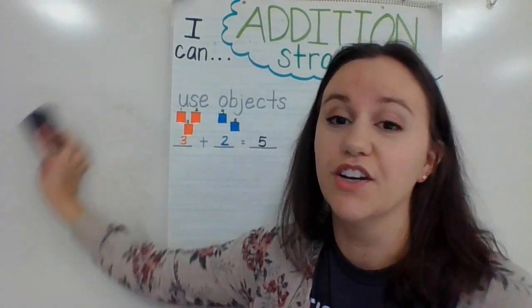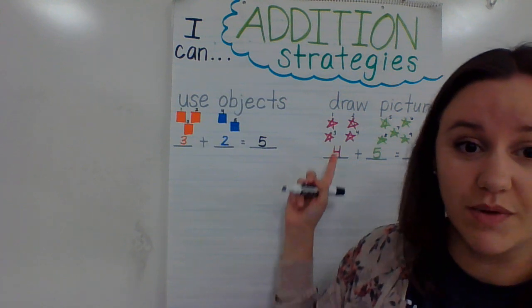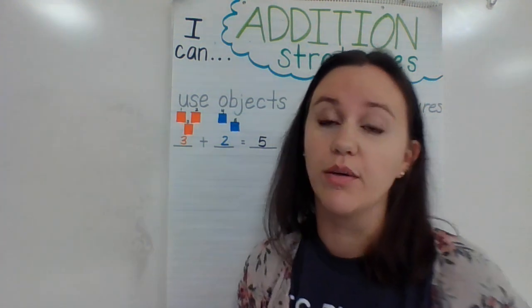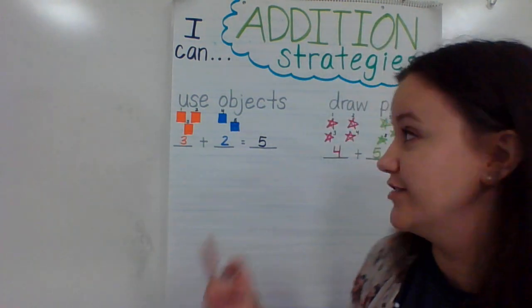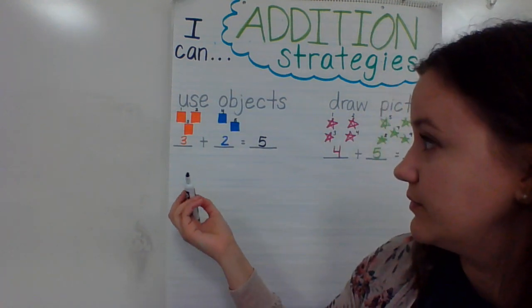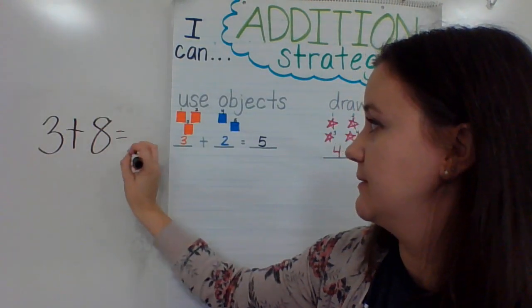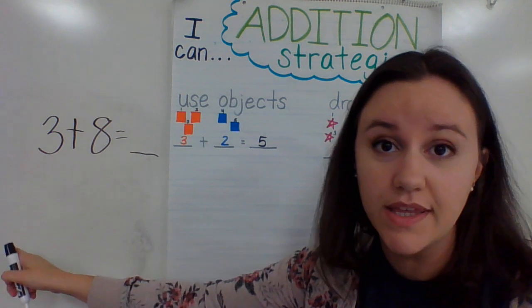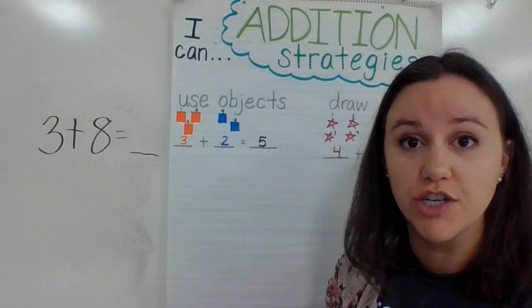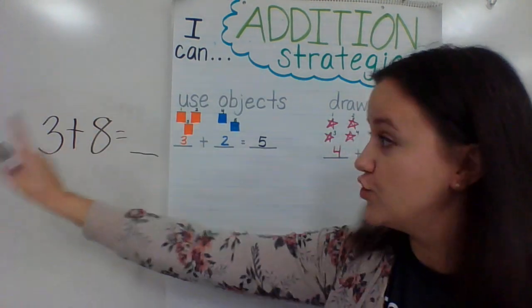I'm going to show you another way that you can solve using pictures that might get you your answer just a little bit quicker than this way. There's nothing wrong with this way. You can draw out each number. But remember, I told you sometimes you're going to add with larger numbers, with greater numbers. And so it might take a while to draw out things, just like it might take a while to count out something if it's a larger number. So let's say I wanted to do 3 plus 8. Now I can draw 3 things, and then I can draw 8 things, and then I can count them all together. If that's a strategy that works for you, that's fine for right now. You draw your 3 things, you draw your 8 things, and then you count each one by one.